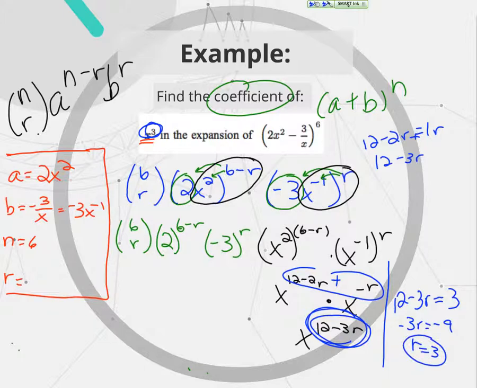Now that's just a coincidence that it's the same as the exponent, okay? Don't think that that's a thing, just a coincidence on this problem. But now we can just plug 3 in. So you could rewrite it. I'm just going to be a little lazy and write it on top. But I can plug that 3 in and do exactly what we did on the last problem and just evaluate all of those.